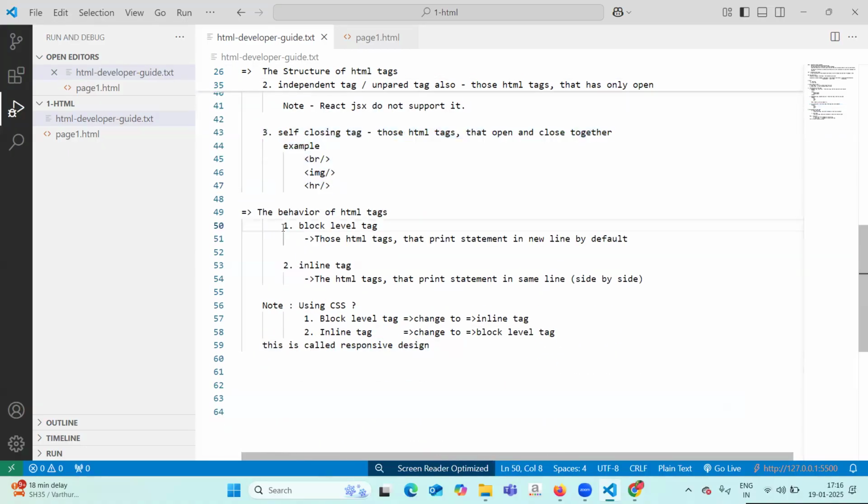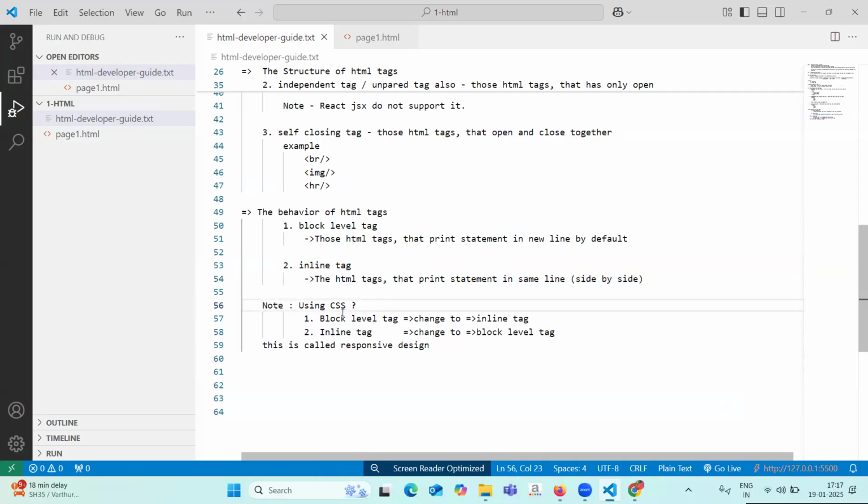But all the tags will not print the output similarly, maybe in the same line or new line. Based on that, again, you are dividing. If the tag will print a statement in the new line, we will call it a block level tag. If the tag will print the statement in the same line side by side, we will call it an inline tag. Fine.